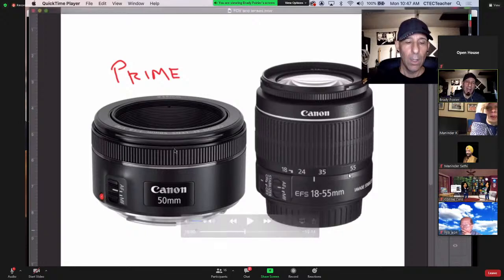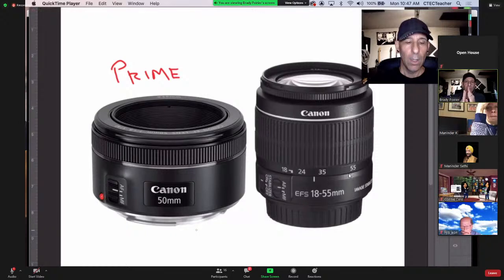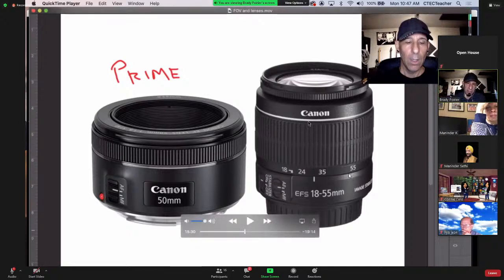So they talk about the optical center of a lens, which is basically where the lens converges in the middle and creates everything very clear when you focus. That measurement is different on all lenses. On this lens, it could be a little higher up or a little lower down.